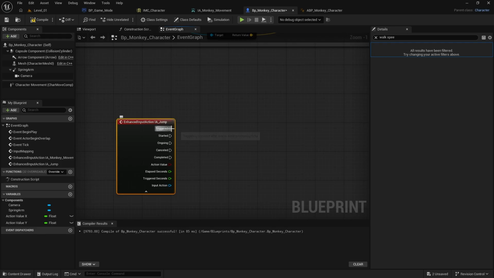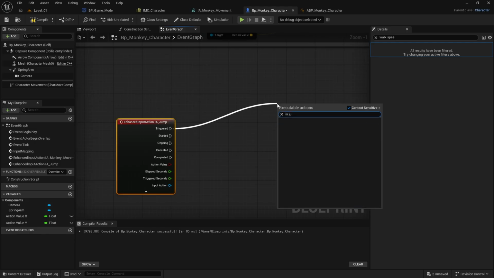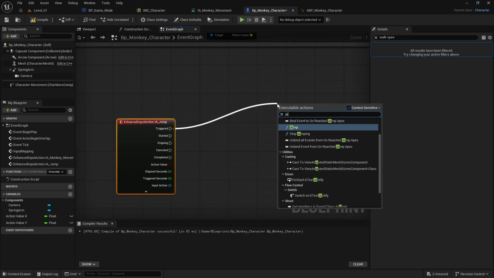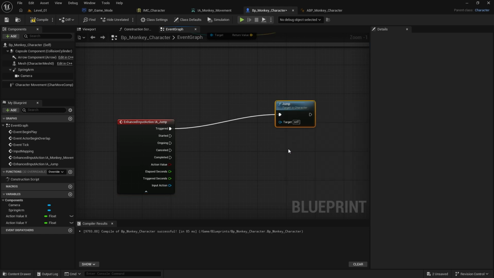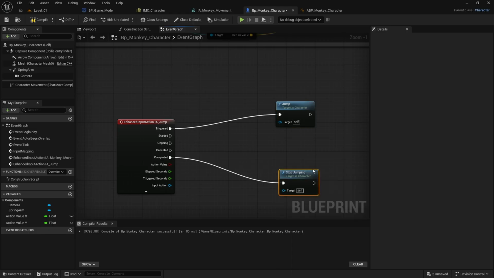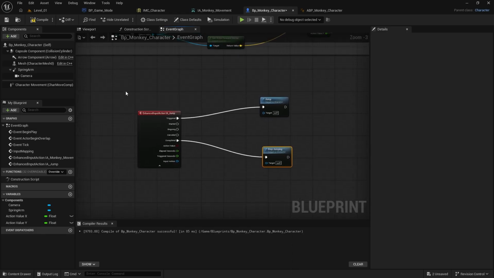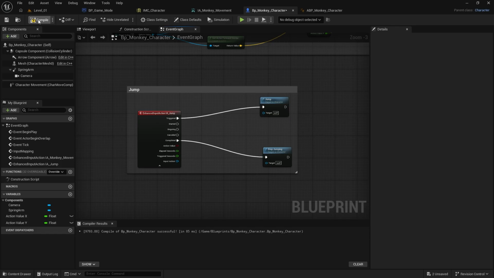So when the key is pressed, the jump animation will be played. Let us search for jump directly. Sorry, it is not that one, it is jump. Okay, and when completed is done, I'm gonna search for stop jumping. So this is my logic for jump. Compile, save.